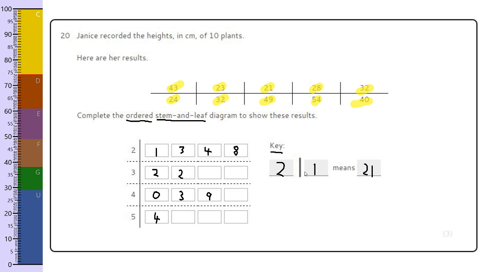Now some of you go, well, what's the point of the key? Well, it could be, and this isn't part of my working out, don't write this in your exam, that 2 line 1 means 2.1, and these could have all been decimals. This bit here would look identical. You wouldn't have any decimal points in this, but the key would be 2 line 1 equals 2.1. That's not part of my answer, but that's an explanation of why you would do that. And actually, in your exam, they could all be decimals, and that's the way of doing it. You just show it with the key. So there we are. That's a prediction.